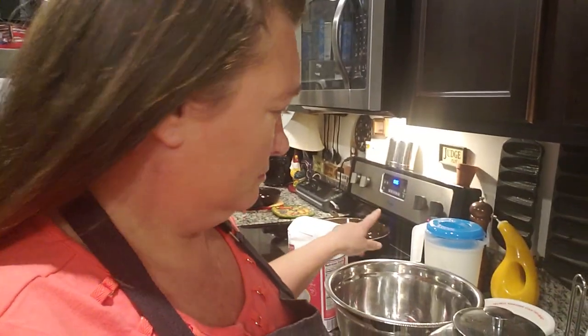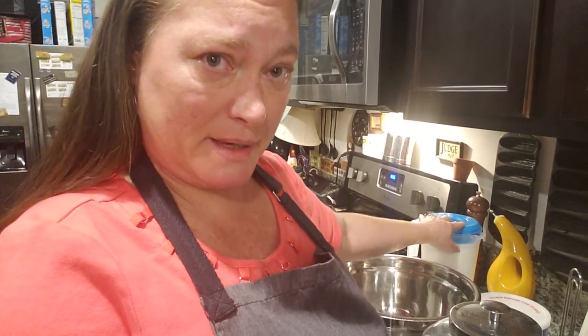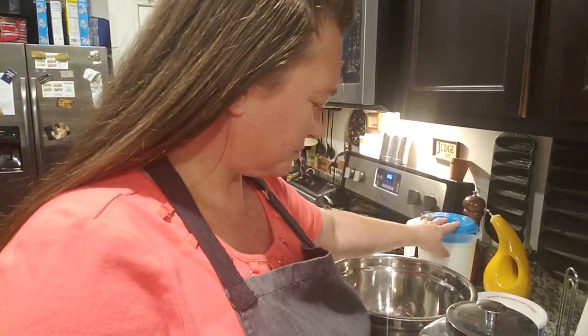You guys, today we're doing something a little bit different. Well, a whole lot different. I'm going to make biscuits on the stove. And I'm using powdered milk. I've already mixed it together. It's a half a gallon.